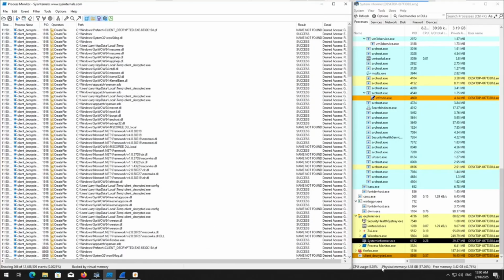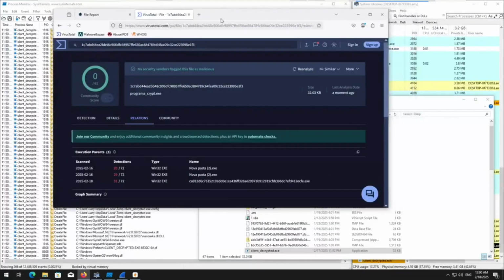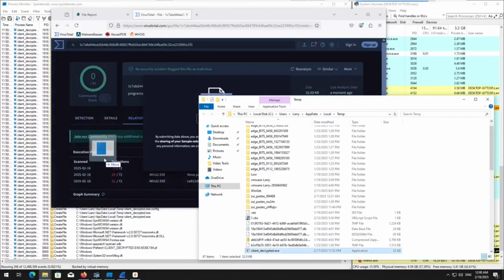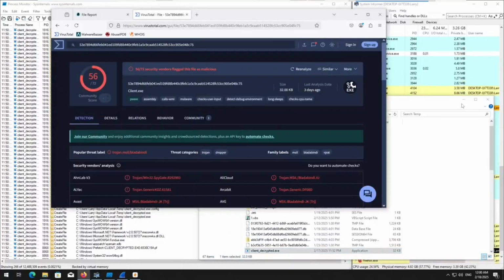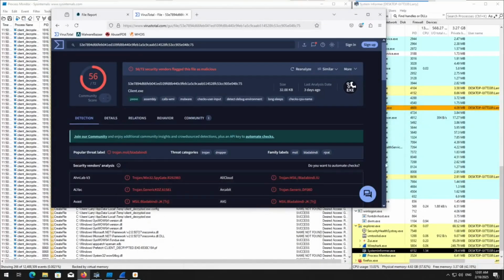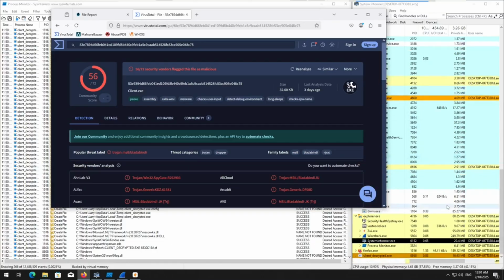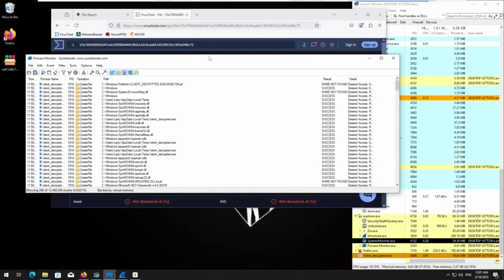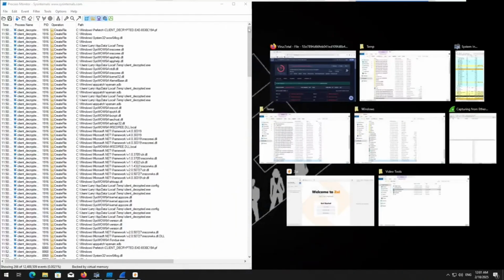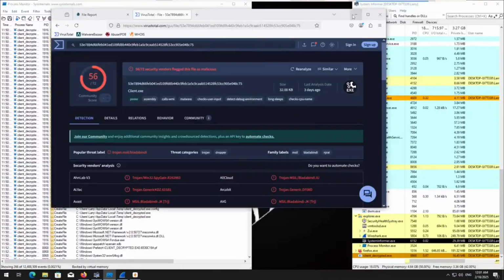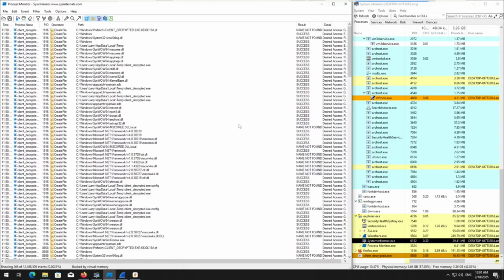So now I'm going to go ahead and analyze this in VirusTotal, and I will just let you guys know I've analyzed this before, so this isn't just a dead end. Now if we shove this in here, like I said, this is actually the client end of NJRAT. So what this is, the random string, the CA912, was basically the dropper. And what we have here in this case now, the client.exe is the actual interactable client.